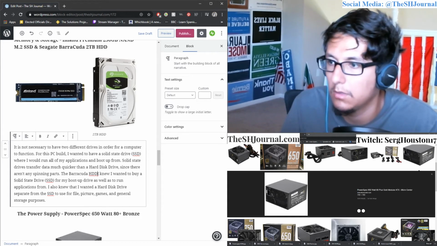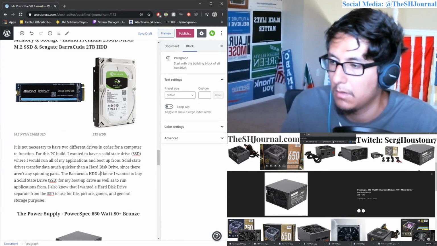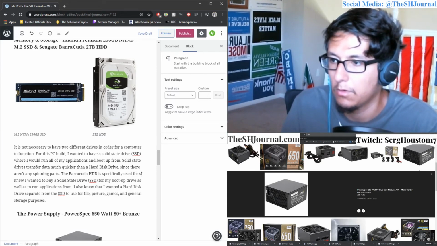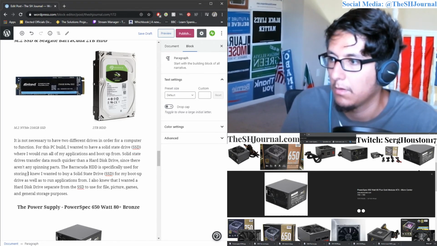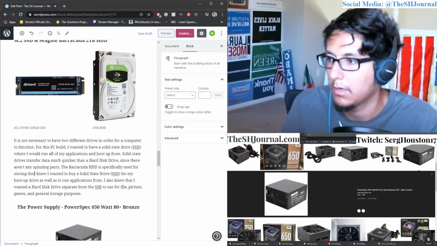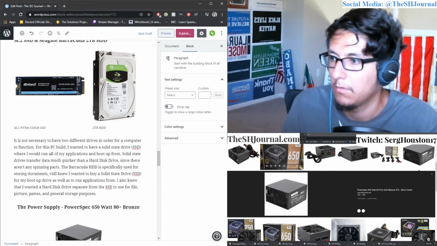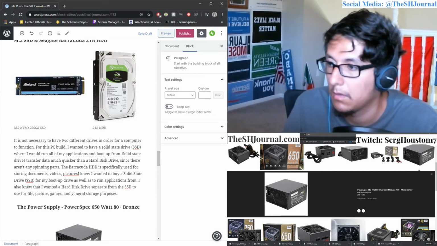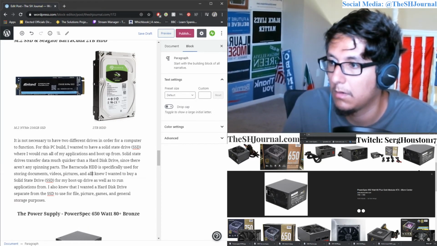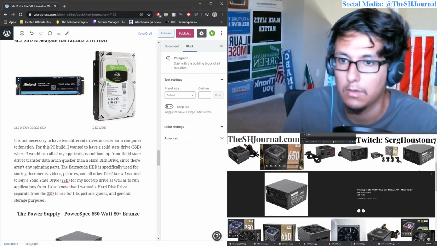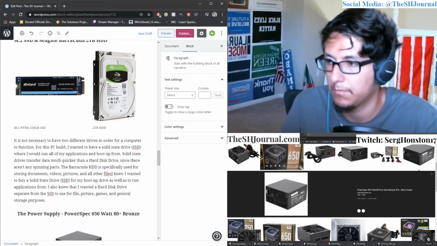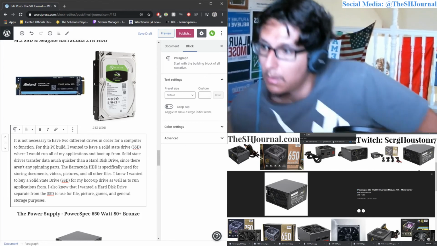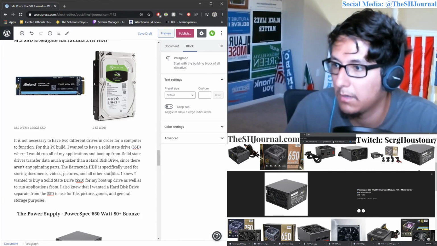The Barracuda HDD is specifically used for storing documents, videos, pictures, and all other static files.